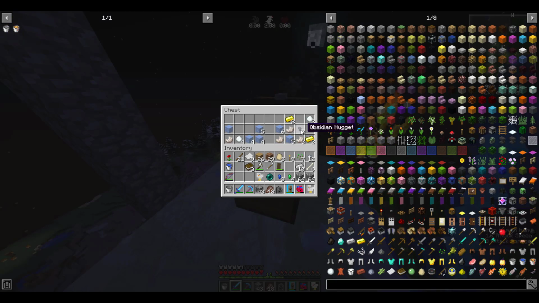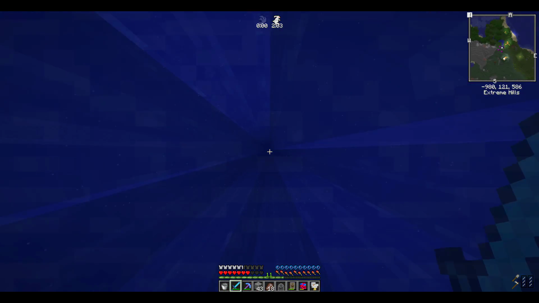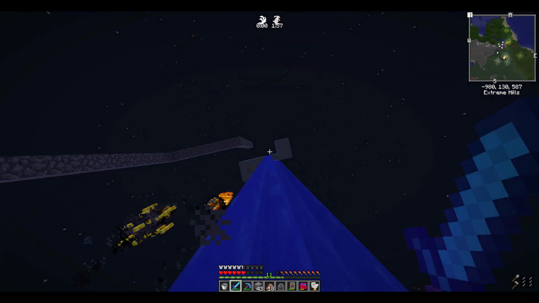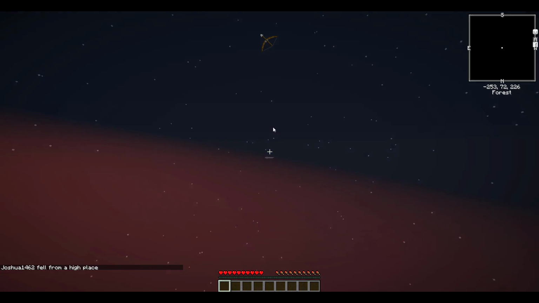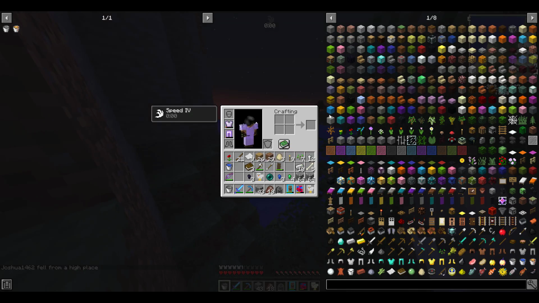They're breaking my armor. Alright, I'll take the obsidian nuggets. Thank you. Now I'm out of here. That's all I need. And give me my water. You don't allow to have it. Jesus! I'm gonna die. Oh no. Well, time to make a boat.